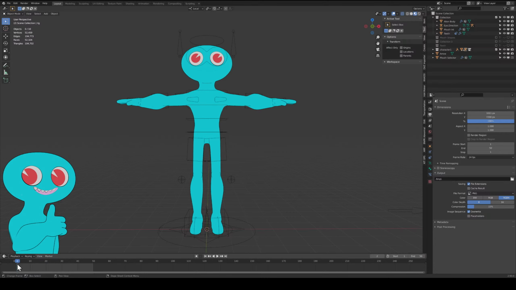So then we don't have to worry about it going outside of the timeline as it was previously.